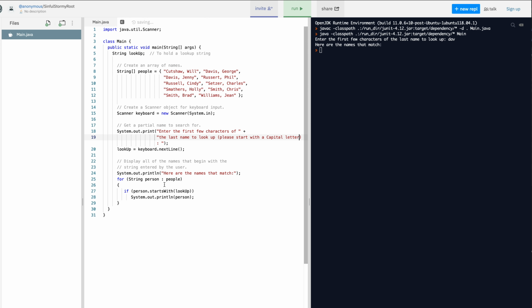So actually, one of the questions in your end of chapter exercises, I did say end of chapter exercises, I meant program challenges, is to take this program stub. It's just enough to get you going.